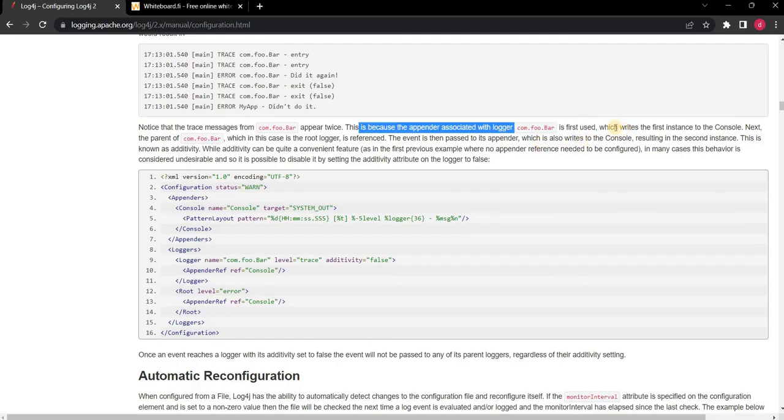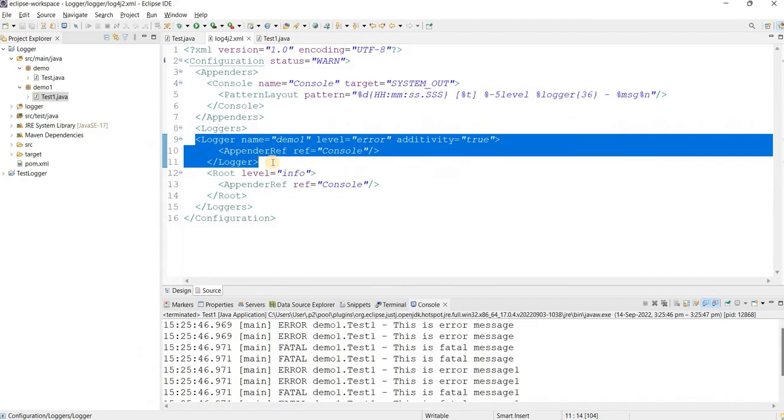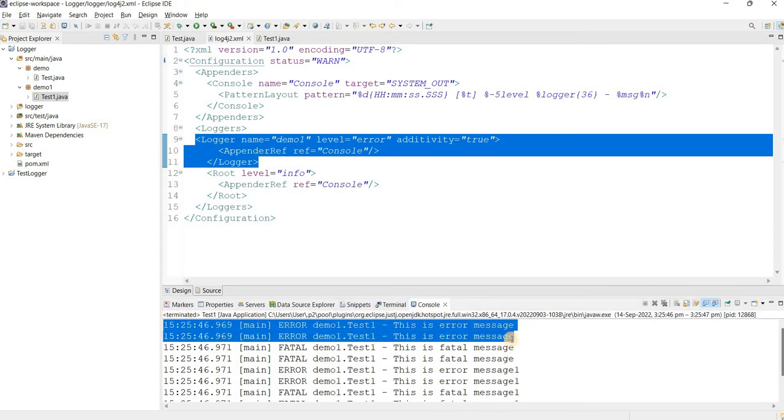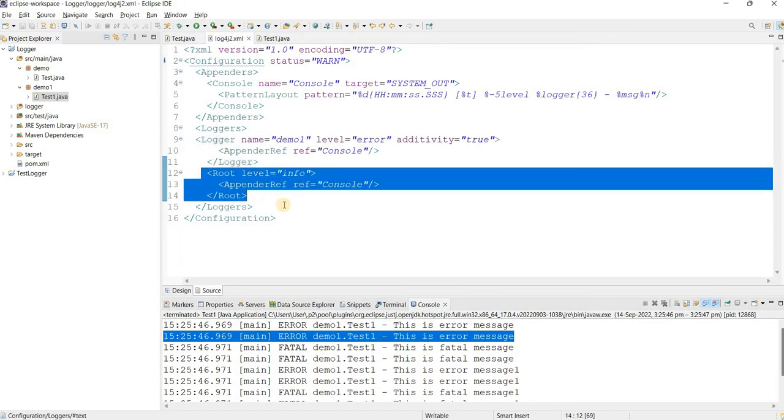The second instance is written by the parent of it, which in this case is the root logger. That means one instance of this message is printed because of this logger, and the second instance is printed because of the root logger.